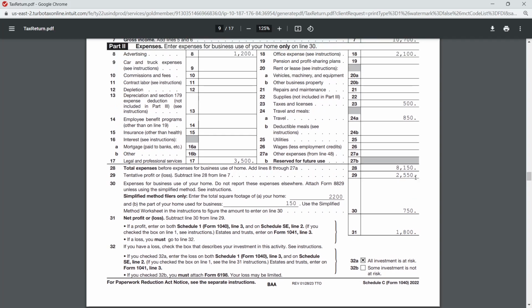We will have a video later where we look at this phase out, right? What happens if we do not have enough profit, or a loss, and we have home office expenses? How do we carry forward those amounts? So that covers it for this video.